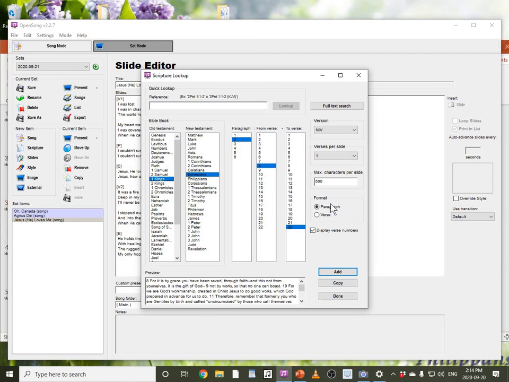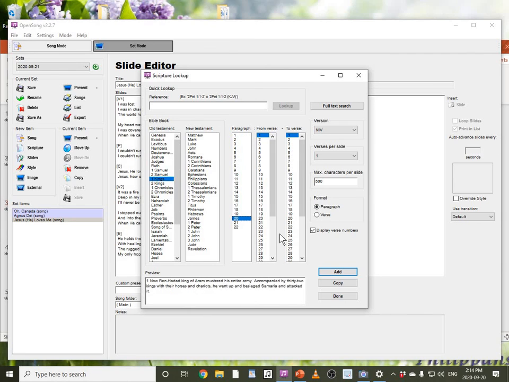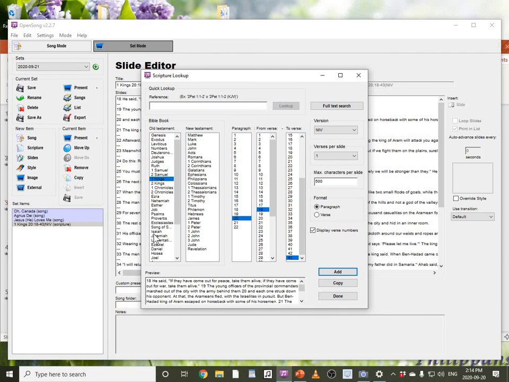So anyways, we're going to do 1 Kings 20:18 to 43. Why do we always go to the end of the chapter? In case they keep going. Exactly right. Yes, question from Joy. You would have to go and add. Yes, so the question was, if they go on to the next chapter, you would have to add that chapter at that point. It only gives you within that chapter in a single slide, so to speak.